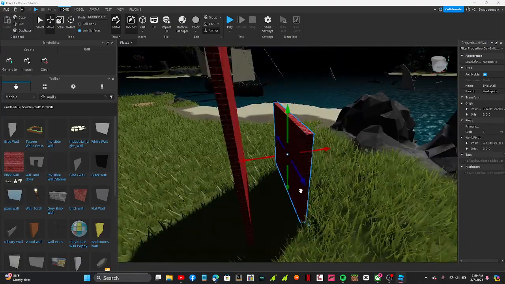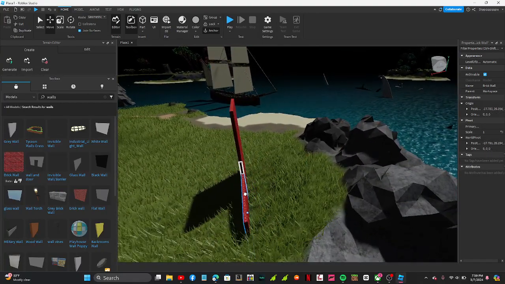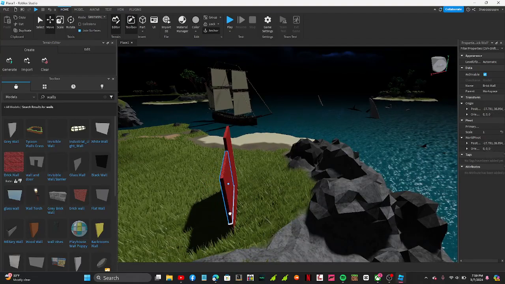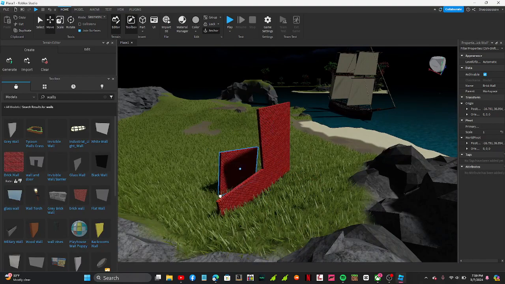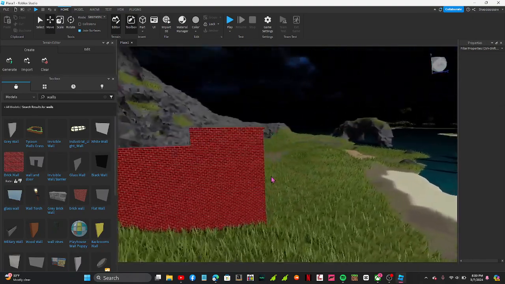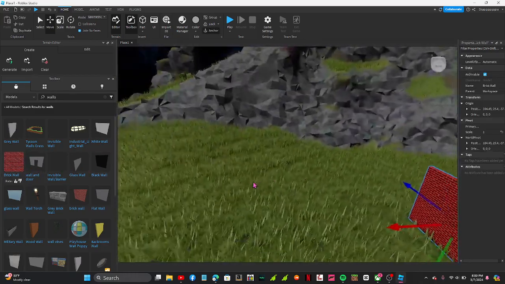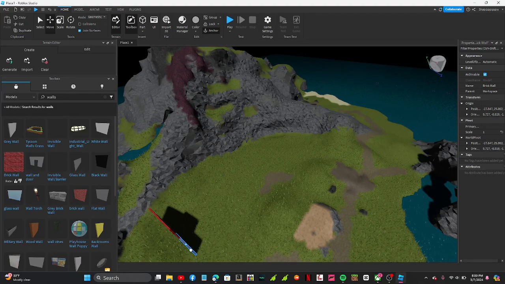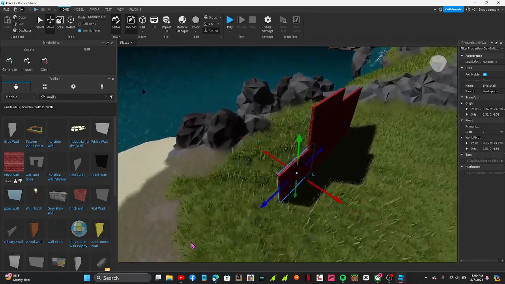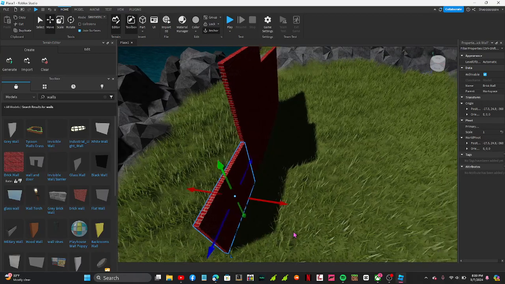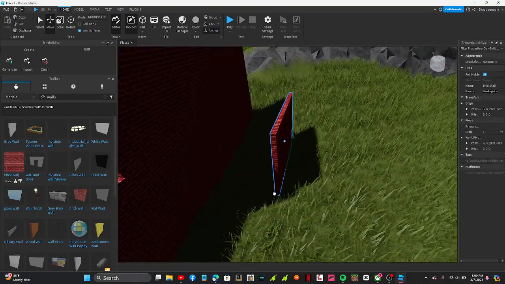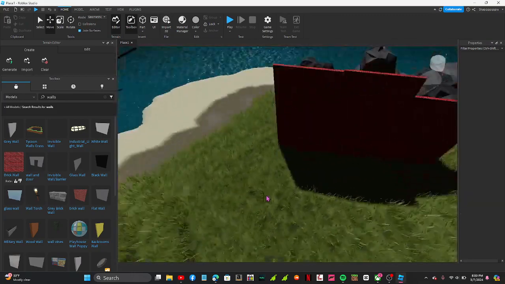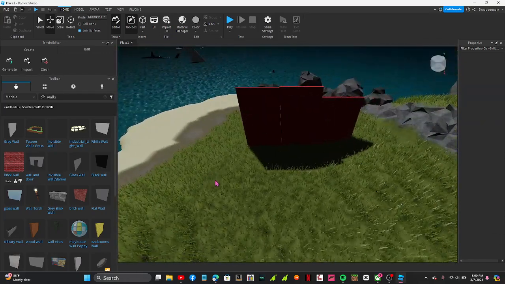There we go. So we might have to do the foundation first.